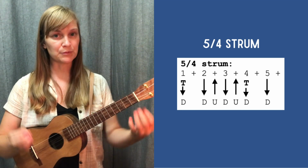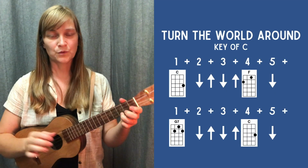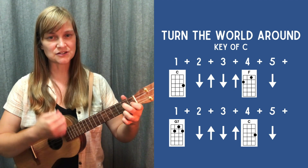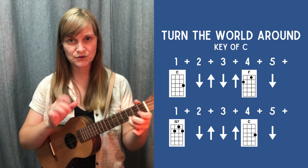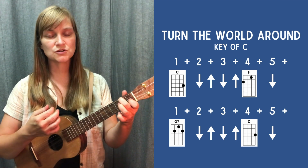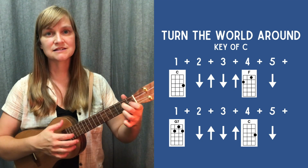Now, when we bring the two together, let's just slow it way down. We're going to essentially assign the waltz to the C and the G7 chord, and then the down strum to the F and the C. And we're going to have to line up those together. So nice and slow. I'm going to go waltz on C, down strums on F, G7.